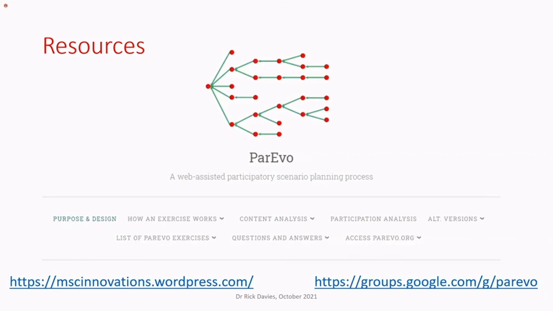And I suppose storylines can merge as well as diverge. That's an interesting question. At a literal level, they don't. But undoubtedly, when people are writing their contributions, they're looking across the previous storylines and they're borrowing ideas from adjacent storylines. It's a bit like gene transfer in populations of bacteria. There's a lot of horizontal transmission of information going on, I think, in a ParEvo exercise. People do borrow and reuse ideas from other storylines. Nice analogy.